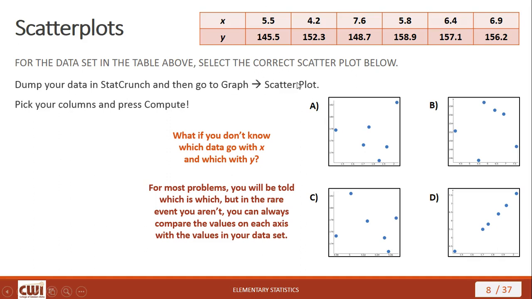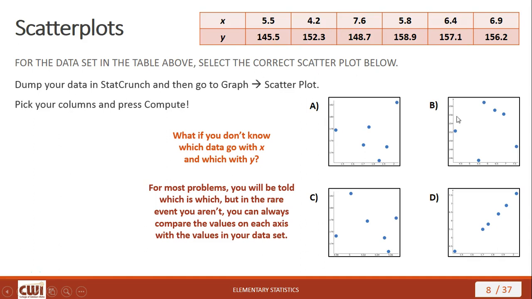So in this instance, for example, let's say we didn't know what the X and the Y were. Well, look at your values for X. They're all in the single-digit range. The lowest one is a little more than 4, and the biggest one looks to be this 7.6. So everything's between 4 and 8. So we're all in the single-digit category on a number line. But now look at your Y values. See how we're all triple digits? Everything's centered around, say, 140 to 160. So you've got 2 completely different ranges for your X and your Y.